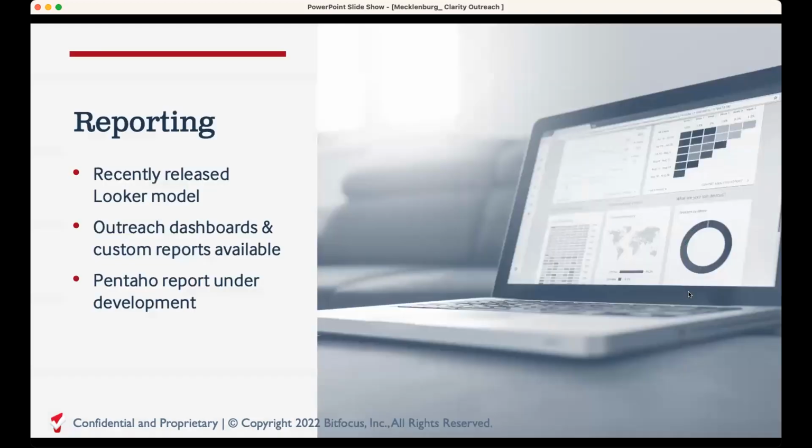Great. We've already briefly touched on reporting, but again, we recently released a brand new Looker model. It's super exciting. The thing that I like to encourage communities to do is to build out a very robust encampment roster. And that's going to give you a detailed report of what residents you have in each encampment. You can pull in demographic information. You can pull in information about services or other enrollments that they receive. I can give Shamika information about some of the ways in which communities are using these reporting tools. And then we hope to have a canned report available for outreach in the near future that you all as end users would be able to run.